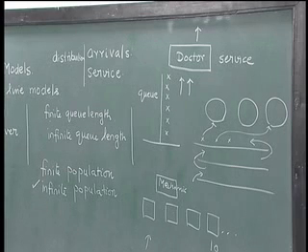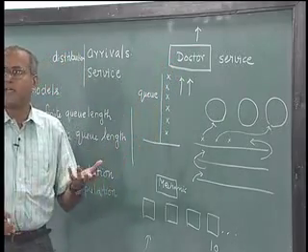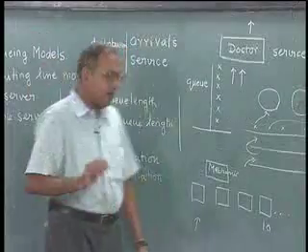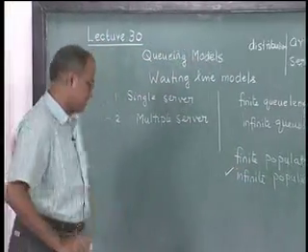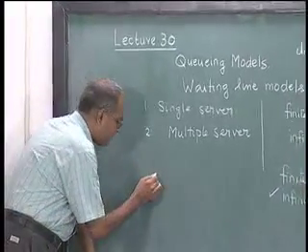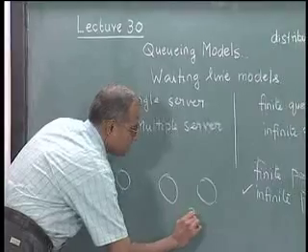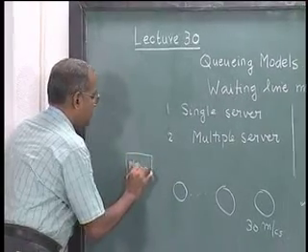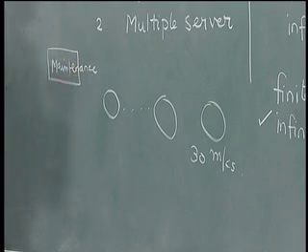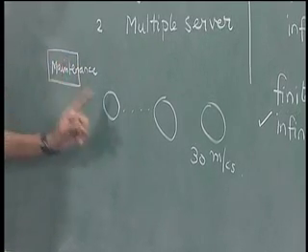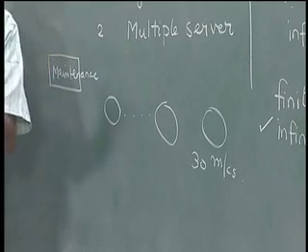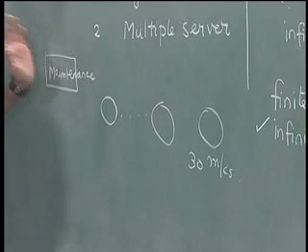Now, how do we categorize something as an infinite population and finite population? In this case, the population simply represents anybody who can come for treatment or service to this doctor, and therefore, it can be infinite. A good example of a finite population model is like this. If we have a factory and if this factory has about 30 machines, and if there is a dedicated maintenance team, and this maintenance team attends to calls every time these machines break down, then we have a system where the breakdown represents the arrival of a job for the maintenance team.